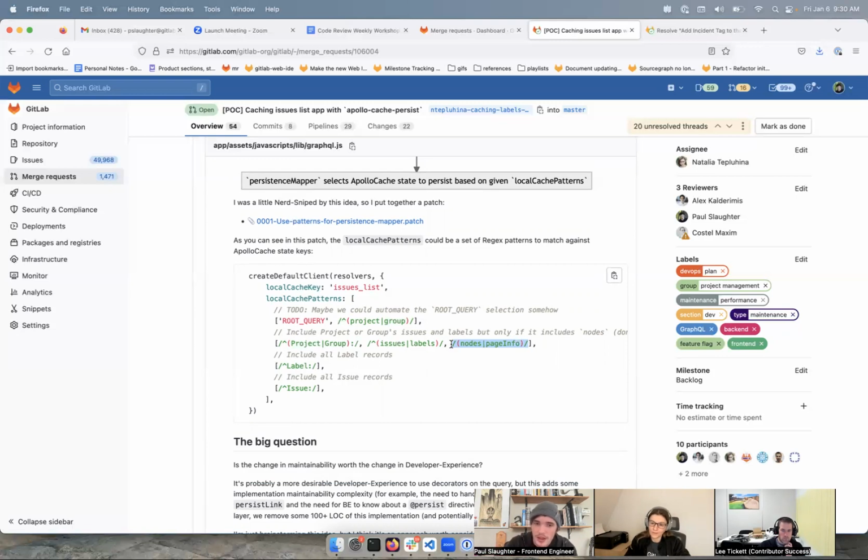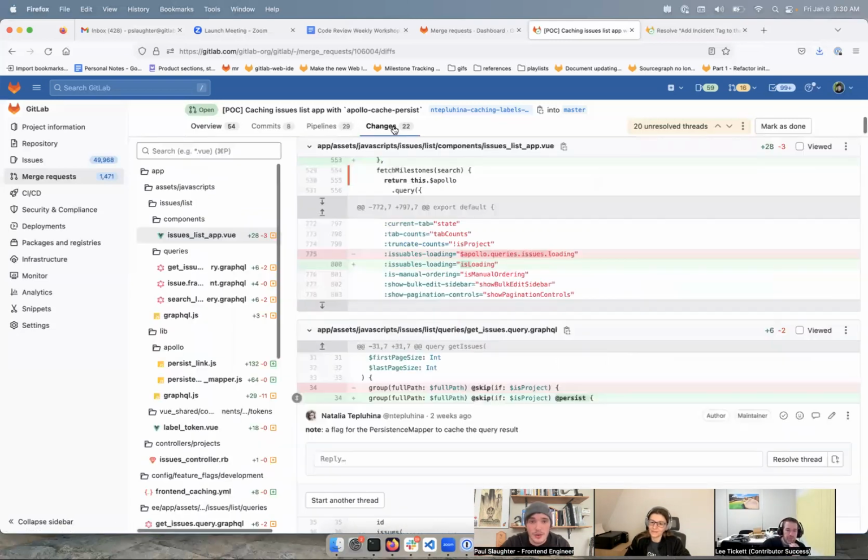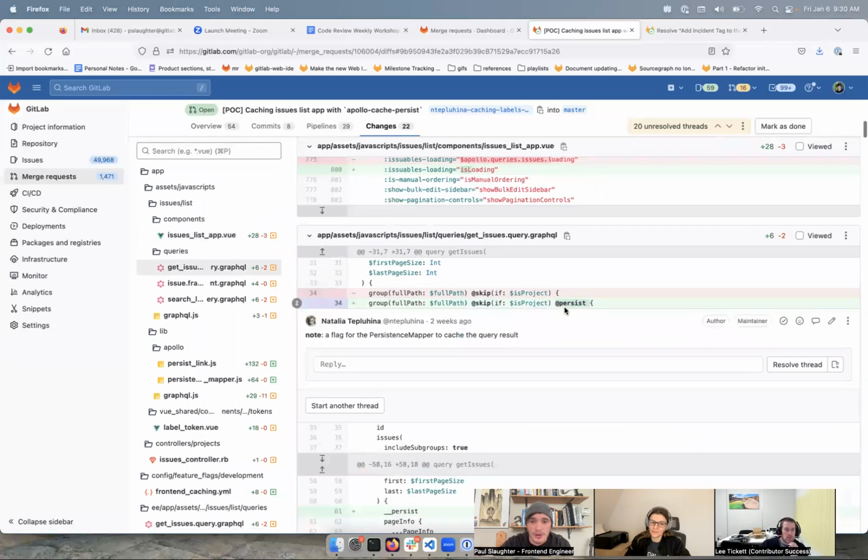that actually have nodes. I love the idea of, it would be great if I could just say local cache queries and type in the name, that would be fantastic. Or even if all I had to do was just add persist, that would be really cool. And it was possible in Apollo 2. We were discussing it in one of the front-end pairings. Apollo 2 was way more liberal in this. You could decorate the response the way you want and say, okay, fine, you want 5 properties here, fine. But Apollo 3 is like, you don't have this in the request, strip everything. And it was really bad.